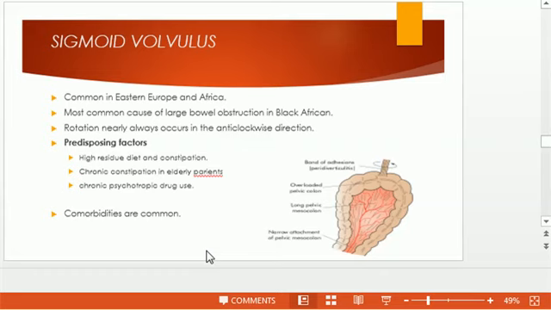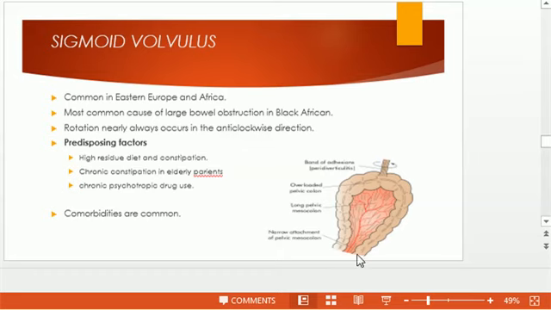Again, we can repeat the factors which predispose to sigmoid volvulus. It is a long pelvic mesocolon, a narrow attachment of the pelvic mesocolon, an overloaded pelvic colon with fecal matter, and a band of adherence at the apex of the sigmoid colon. Here you can see this band, and it may be one cause of rotation of the sigmoid colon. An overloaded colon with fecal matter can lead to volvulus formation.